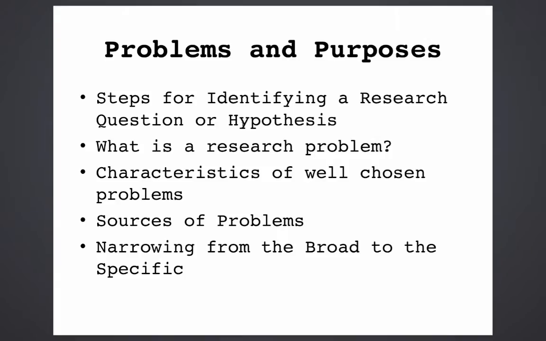So today we'll be going over the steps for identifying a research question or hypothesis. This is all related to problems and purposes, by the way. We'll also go over what is a research problem, characteristics of well-chosen problems, sources of problems, narrowing from broad to the specific, so the steps involved in that, and also what are purpose statements.